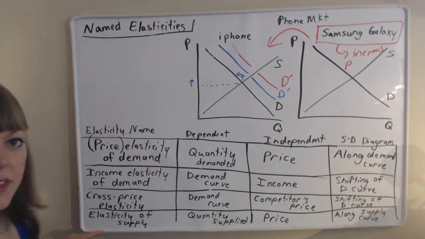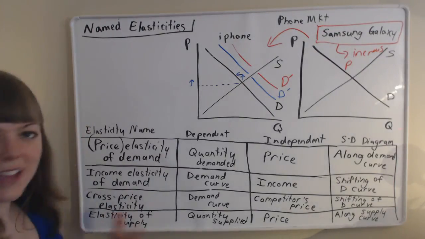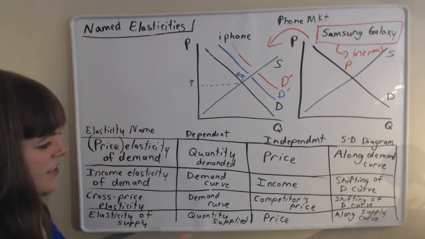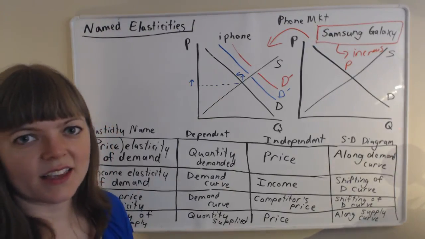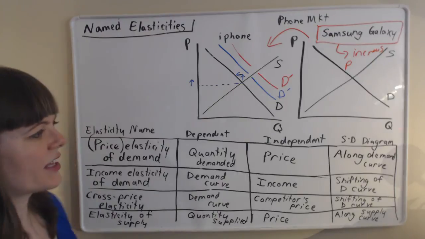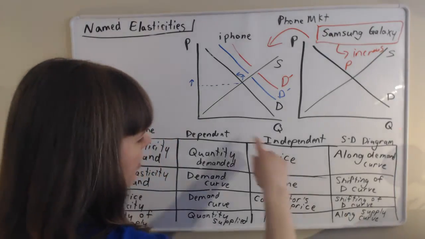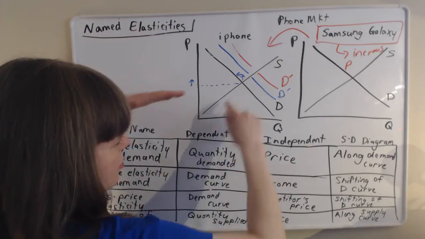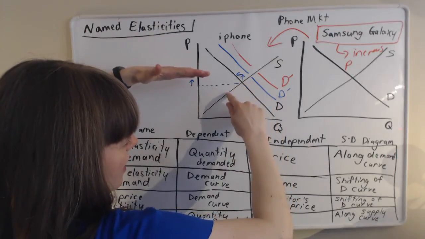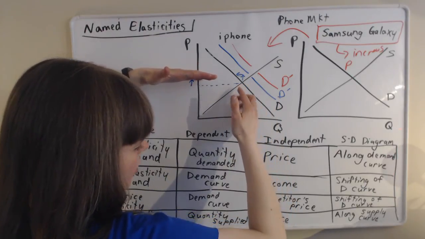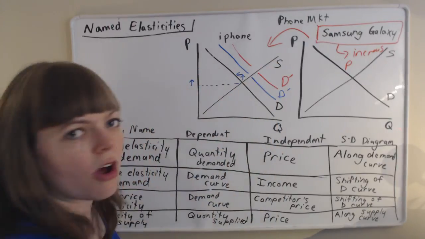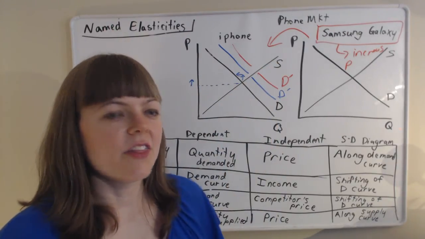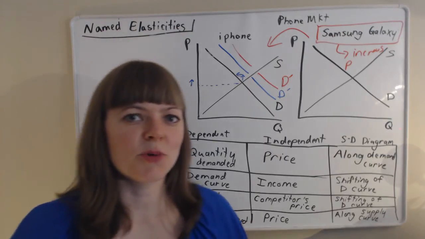So the last one that tends to be covered in textbooks is the elasticity of supply. And of course, as you might imagine, this is almost exactly the counterpart of elasticity of demand. So we're going to be moving along the supply curve. This says if you increase the price, how does the quantity supplied change? So it's measuring a movement along that supply curve. And those are four elasticities that it's super useful to know.